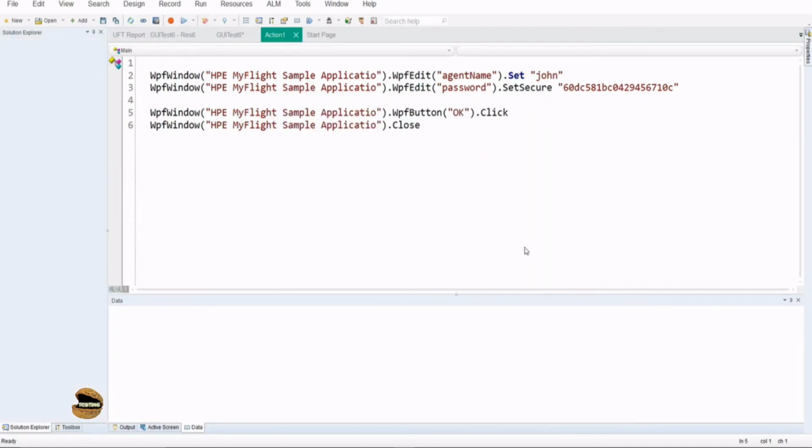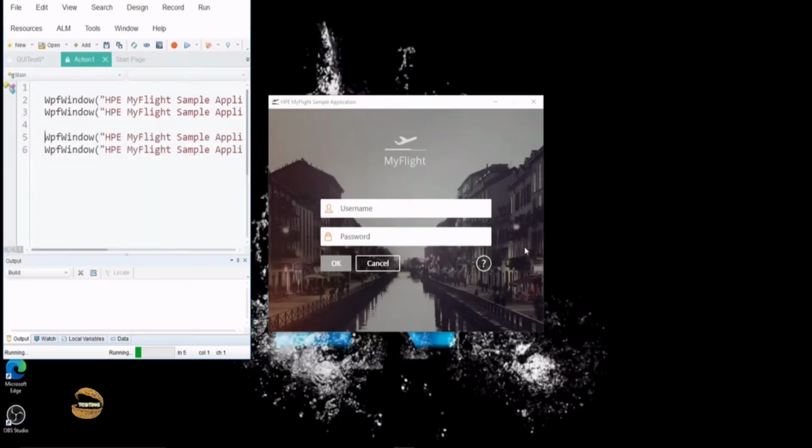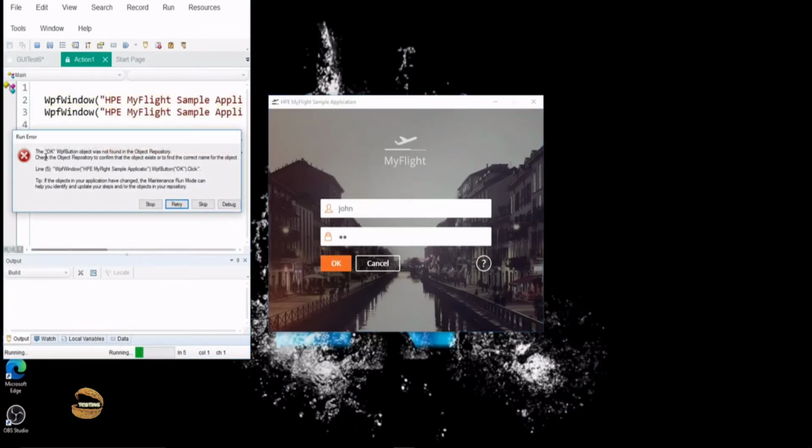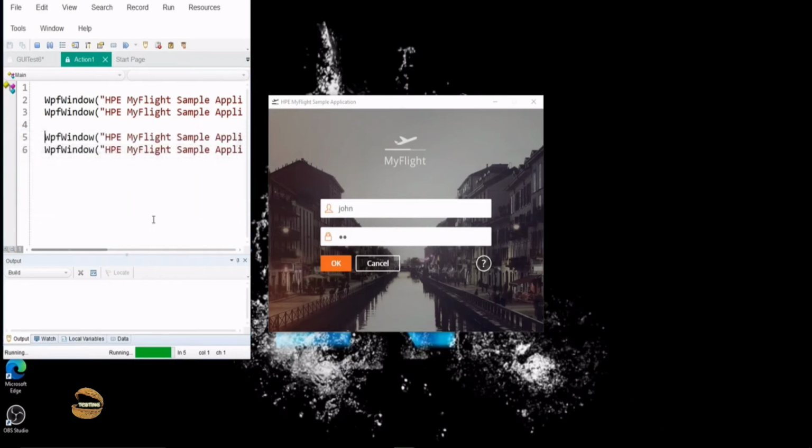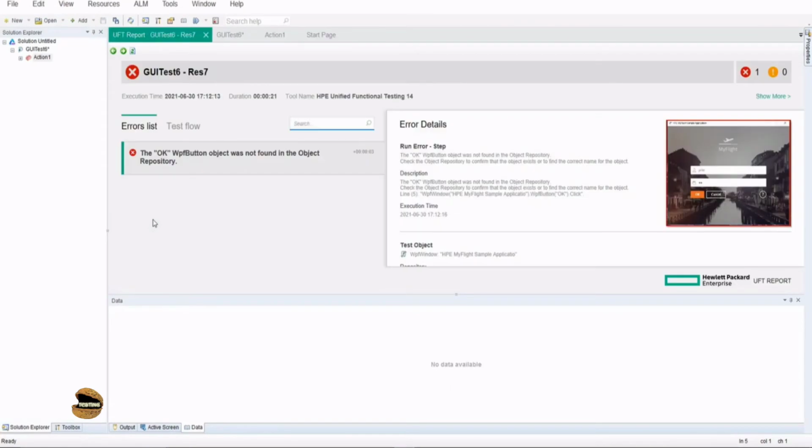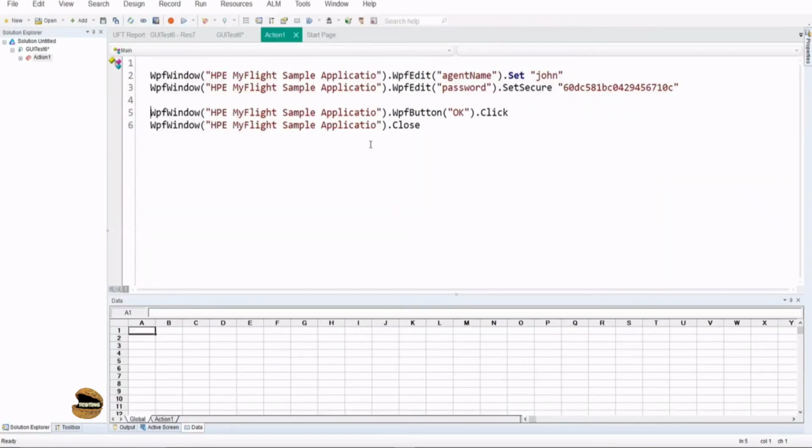So let's run this. Okay, so now you see that the OK button was not found in the object repository. So assume that this is our real case, that this OK button exists. I can click on this manually, but my automation tool is not able to identify this in the repository. Thus, even if I try writing some steps, it may not be feasible enough for the tool to do that job for me. Now that's where a low-level recording mode will be required.